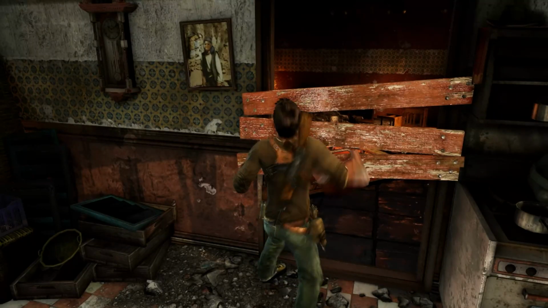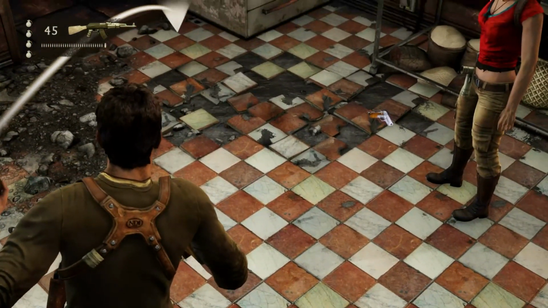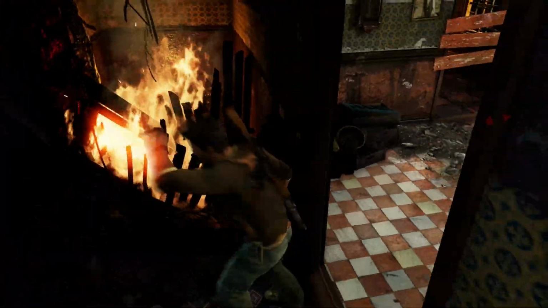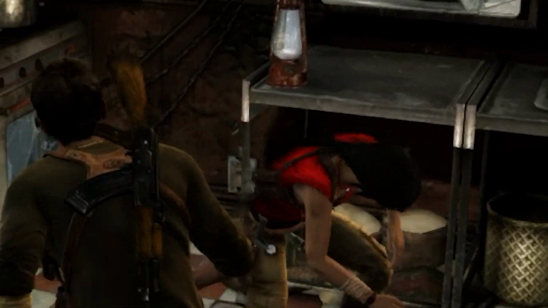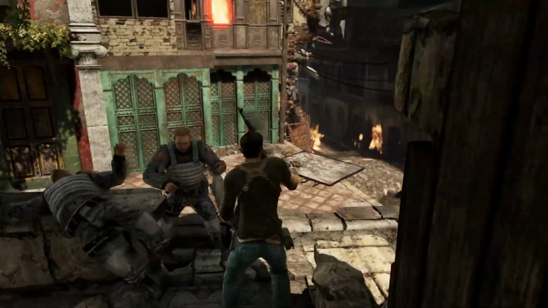To progress in this building, I needed to destroy a plank, but luckily I found out I could use a grenade to do this. Grenade! You're fine. Outside, we came to a hotel surrounded by soldiers, and Chloe and I took these chumps out.